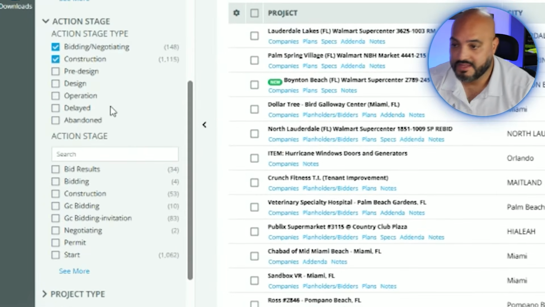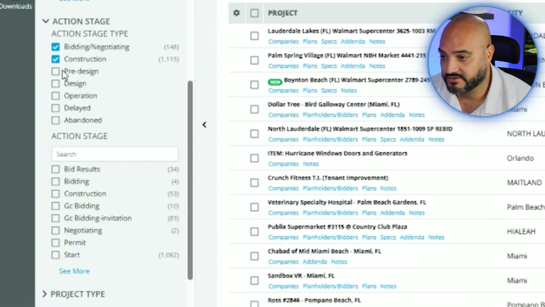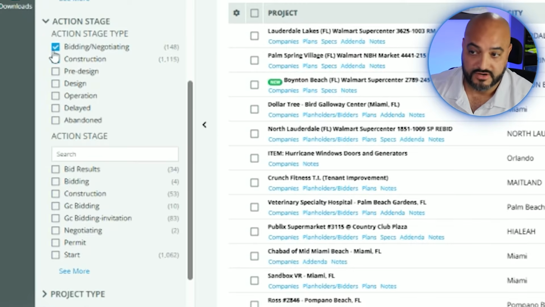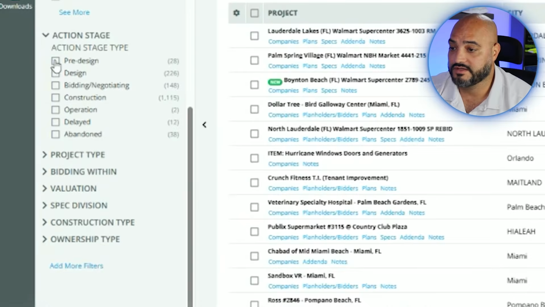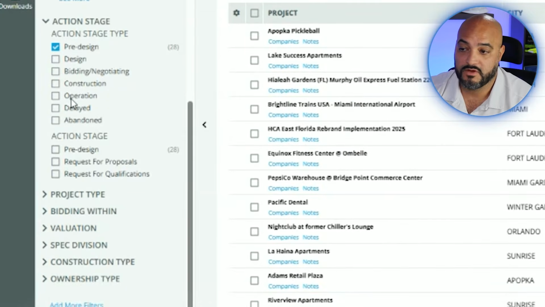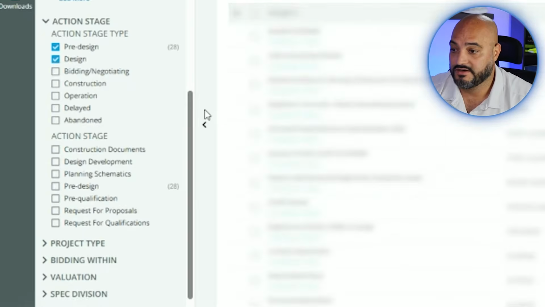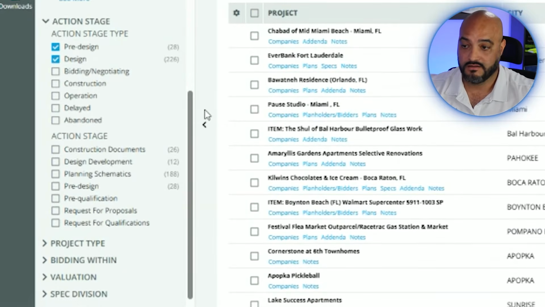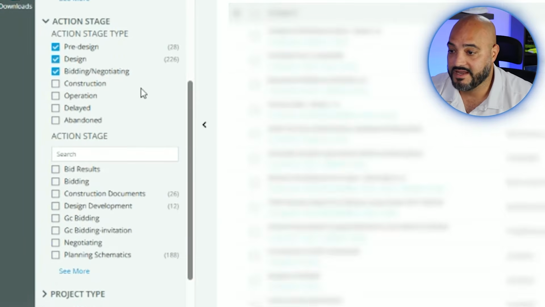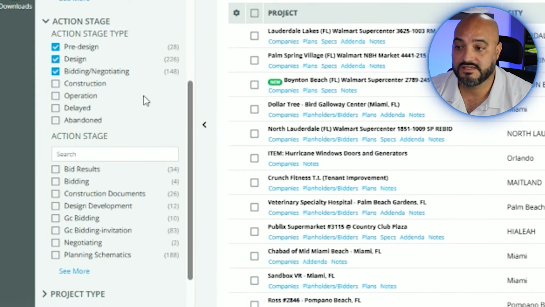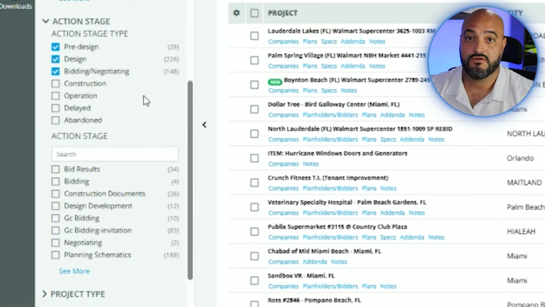All right. So here, this is going to depend on if you're a GC or a subcontractor. If you are a general contractor, let's start there. We're going to want to focus on pre-design, which is very high level conceptual budgetary stages. This is like when a developer or architecture firm is starting the process, right? Schematic plans, the early process. We have our design phase where we're in the design. Maybe the person bought the land, bought the space already. They're in the middle of their design. And then we have our bidding and negotiation stage. Okay, so this is when they're actively receiving bids for projects.